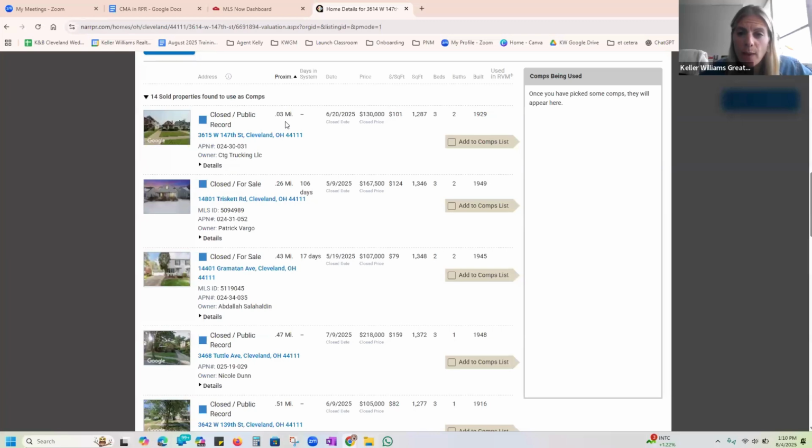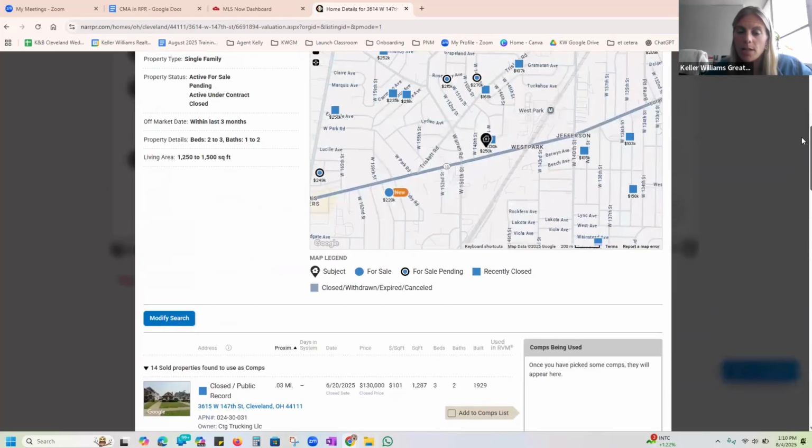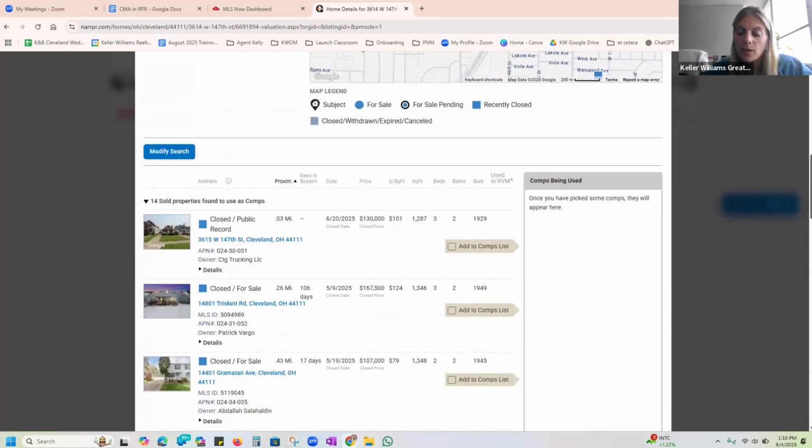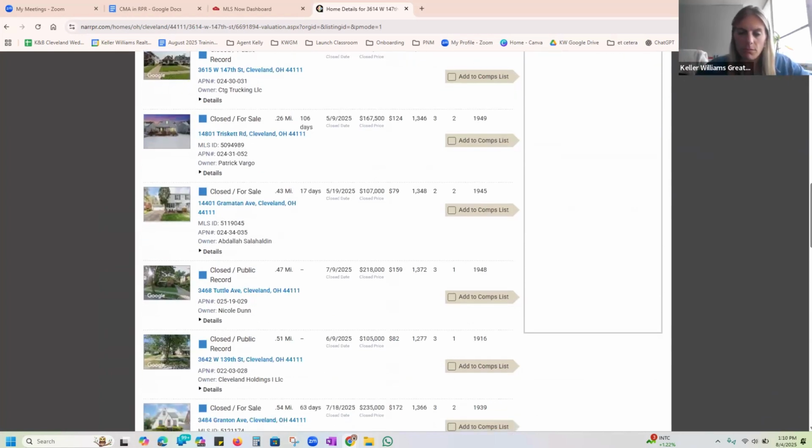It's 0.03 miles away and pretty comparable. 3/2, 1929, a little bit smaller than our subject property. Again, our subject property is 1,354 square feet. Definitely write that down or have it in a tab next to you so you can remember.